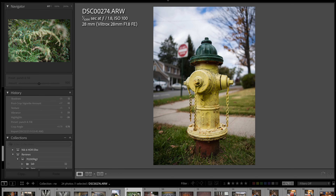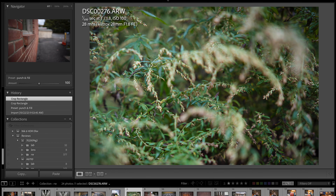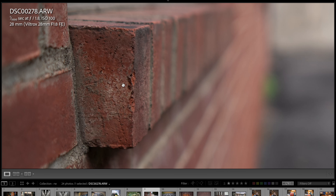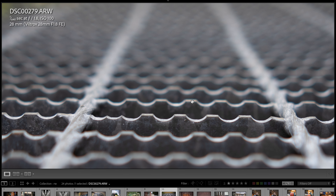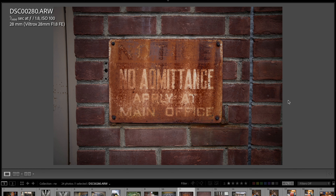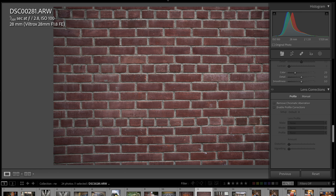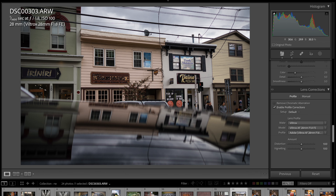Here's one looking into some weeds — the separation and depth of field are pretty good. Looking at a brick wall focused on the sill, you can see the depth of field fall-off. Here's one looking at a grate showing depth of field, and you can see the fringing is pretty well controlled — just a little bit of green and some orangey-red, but overall very controlled especially factoring in the cost. Enabling the lens profile correction on the brick wall shot fixes distortion nicely.